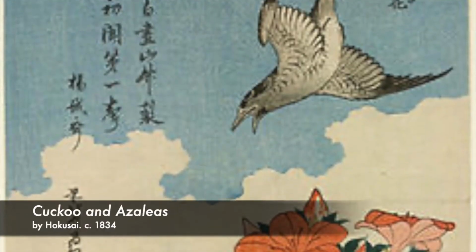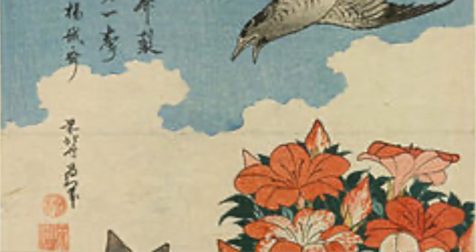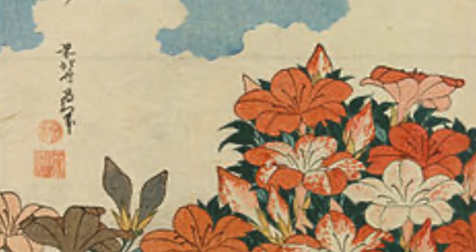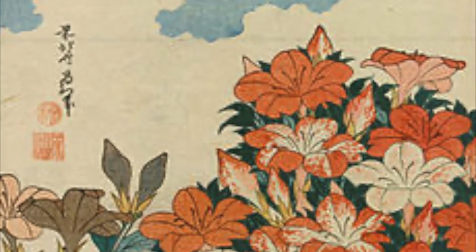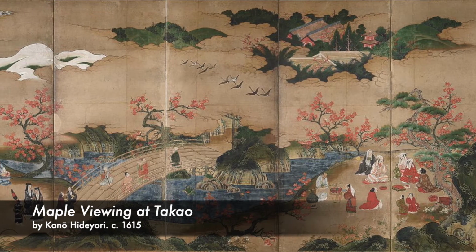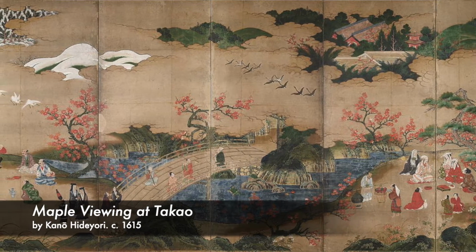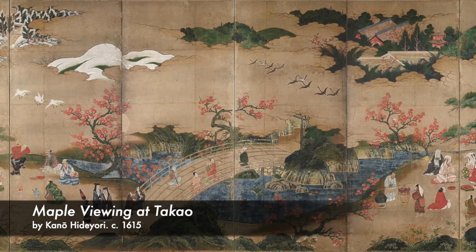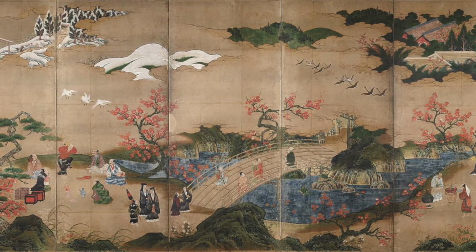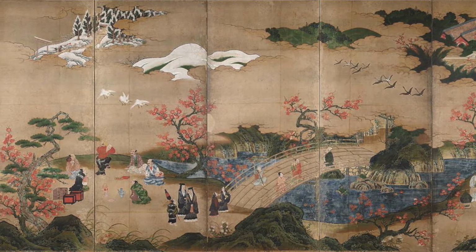Favored subjects in the 18th century were those called ukiyo-e. This refers to the transient pleasures of everyday life, described at that time as, quote, living only for the moment, singing songs, drinking wine, and diverting ourselves by just floating, end quote. These pleasures were to be found most easily in the bustling cities of Edo, now Tokyo, Osaka, Kyoto, and in tea houses, theaters, and brothels across Japan. The rise of kabuki, Japan's popular style of theater, led to a craze for prints of actors and scenes from the latest plays.